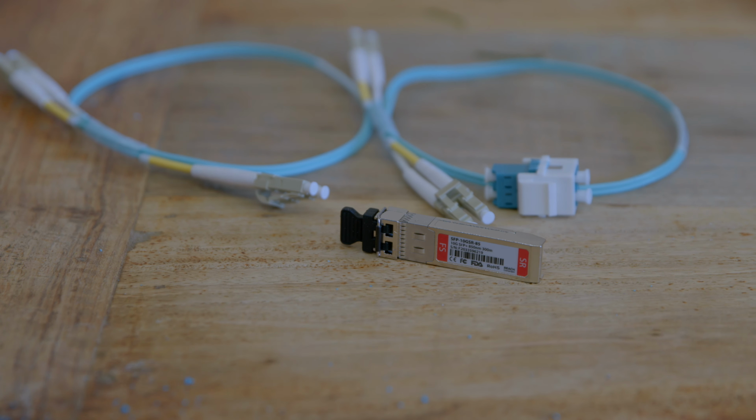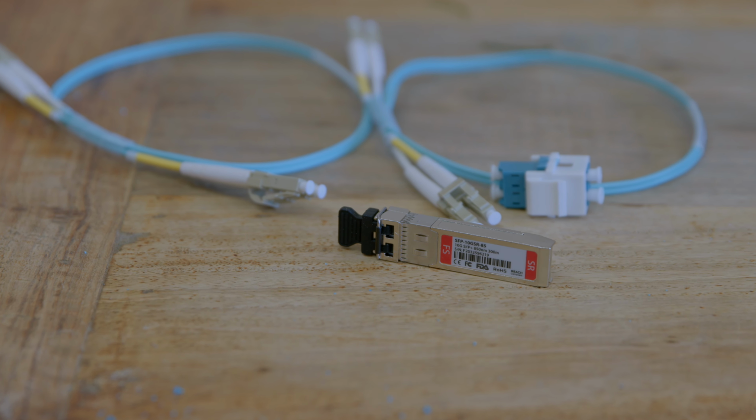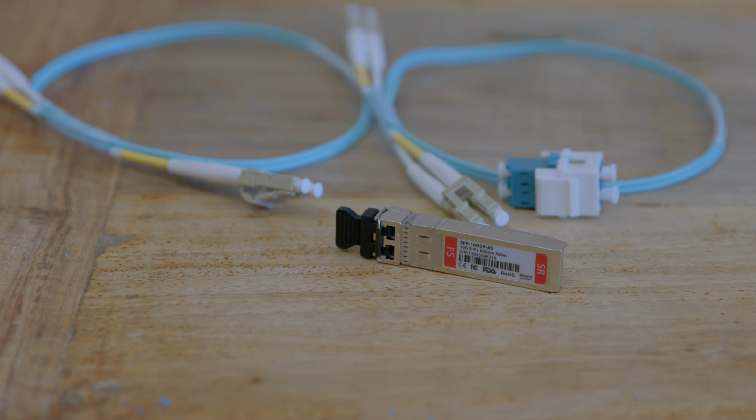Now onto the transceiver. So this right here is a fiber optic transceiver. This is the part that actually generates the laser or LED. Basically, it generates the light that goes down and actually creates the signal. And you plug it in very similar to an Ethernet cable. You basically plug it into your switch or your firewall or your computer's NIC, and it's got an electronic connector right here, and it will convert that electrical connection into light, shooting down the end right there.